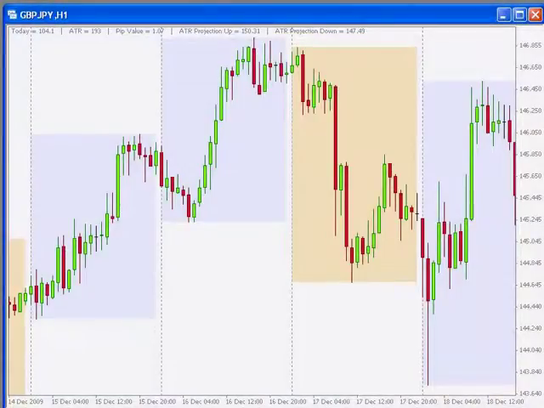Here's another fine example of a straight breakout on the sterling pound against the Japanese yen. This is a high momentum currency pair, by the way. For all of you who don't know, the sterling pound against the Japanese yen is a very fast moving currency pair. So straight breakouts usually happen on sterling pound crosses, much more so than on euro crosses, just because sterling pound crosses carry a higher momentum than euro crosses. It's just the nature of the currency pair. All right, well, what do we get here?